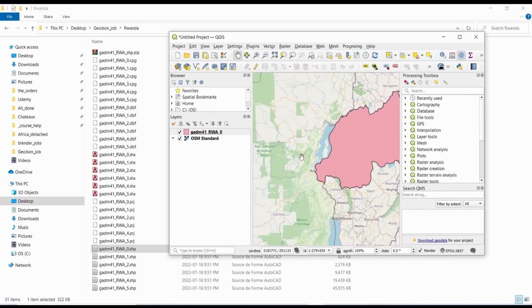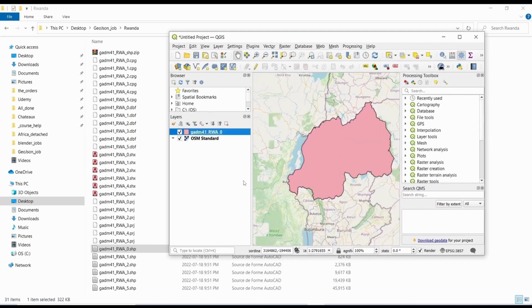See, this is the result we have. Now, if you go ahead and uncheck here and check again, as you can see, RWA0 is just the boundary of Rwanda in polygon format. So if your project involves a bunch of countries, instead of subdivisions of a country, this is what we will use probably. But here, we are interested in the subdivisions of Rwanda. So RWA1 is the level 1 subdivision. Next is RWA2 and so on and so on. And RWA5 is the lowest subdivision.